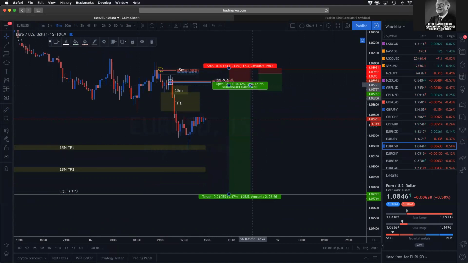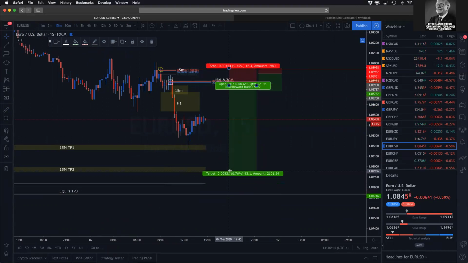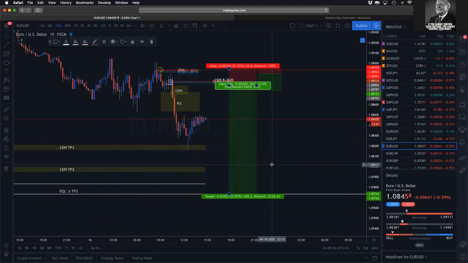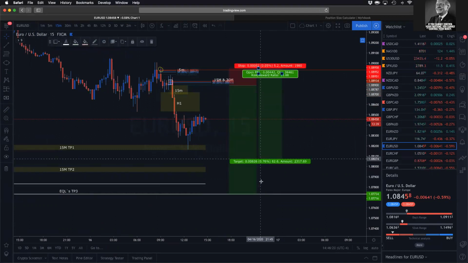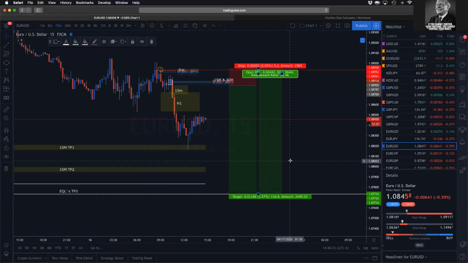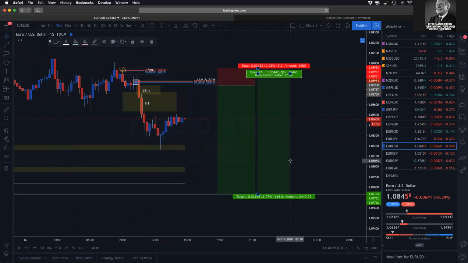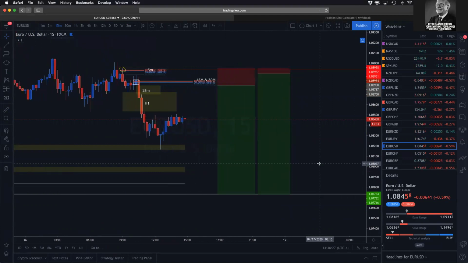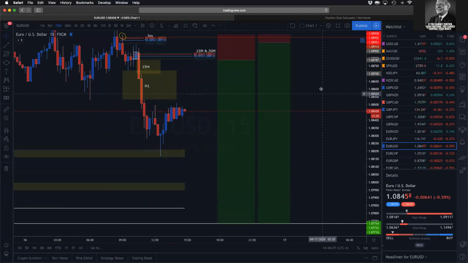So that would be a 6 to 1 if it comes down here to here. It's a 5 to here. It's almost a 4. Okay, so that's how I'm playing that. And then this would be just freaking ridiculous. That's a 22 to 1. Okay. Yeah, so that's how I'm going to play it.